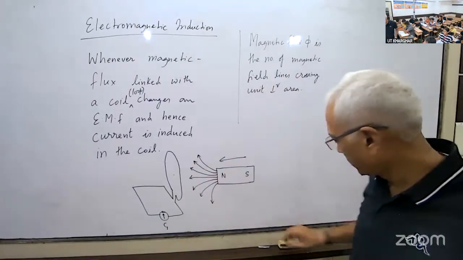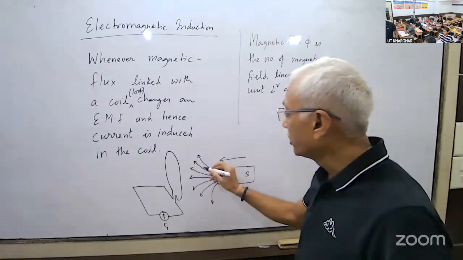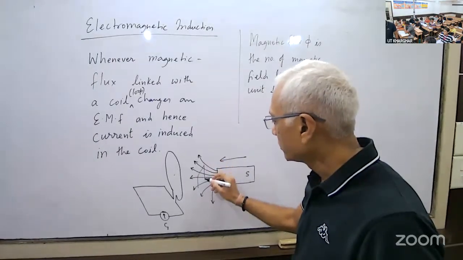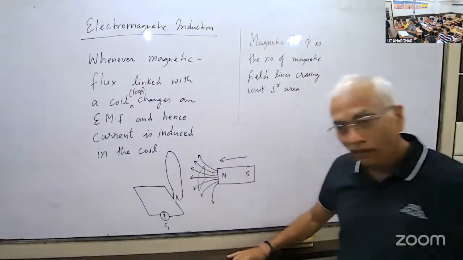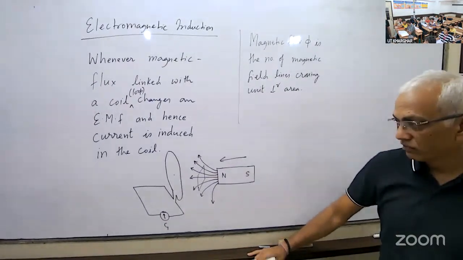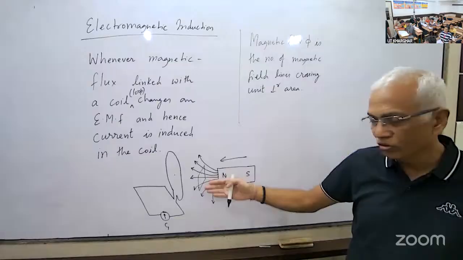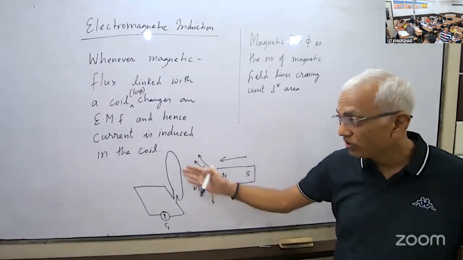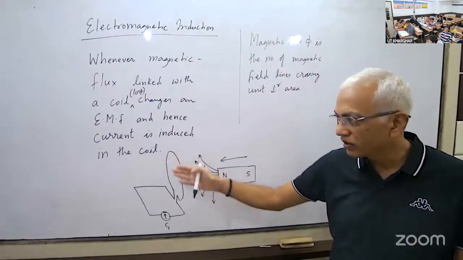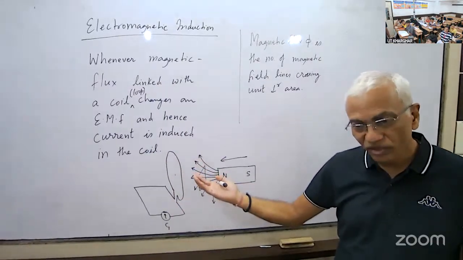The number of field lines. Let's say there is a unit perpendicular area like this. So the magnetic flux is 1, 2, 3, 4. Flux is the number of lines which is penetrating through unit perpendicular cross-sectional area. It must meet the loop. Has to be in the loop. Only then in that wire current will be generated.